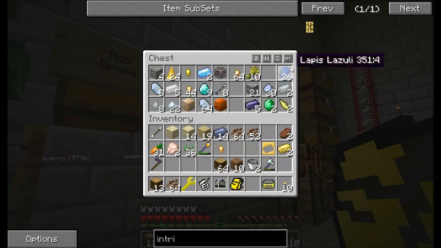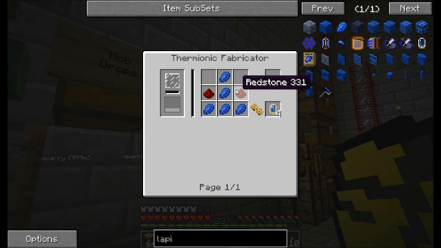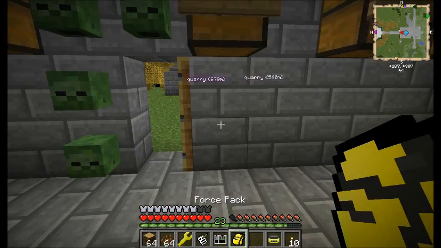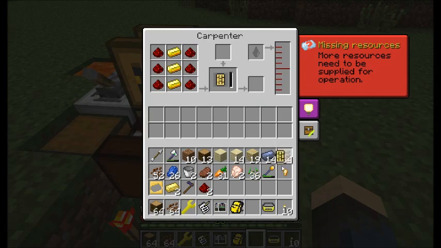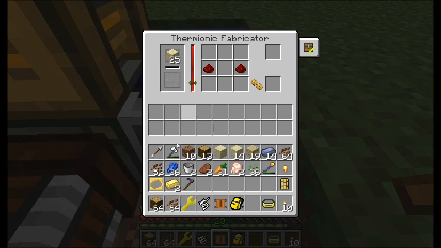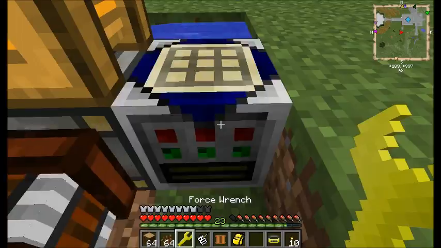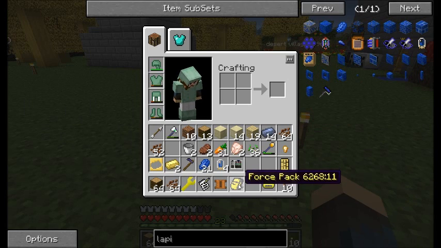Oh, and lapis. And the lapis electron tubes, just two redstone in. That's good. Okay, redstone, lapis lazuli. There. I also love how I can keep the molten glass inside of the thermionic fabricator, even though I'm not technically using it.